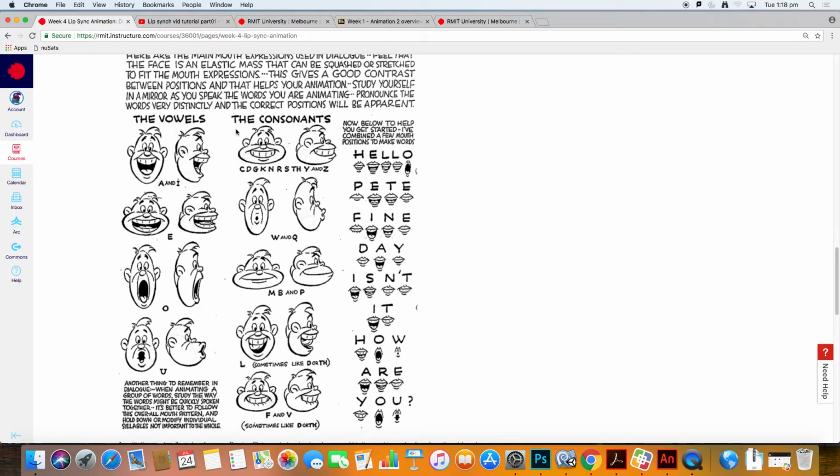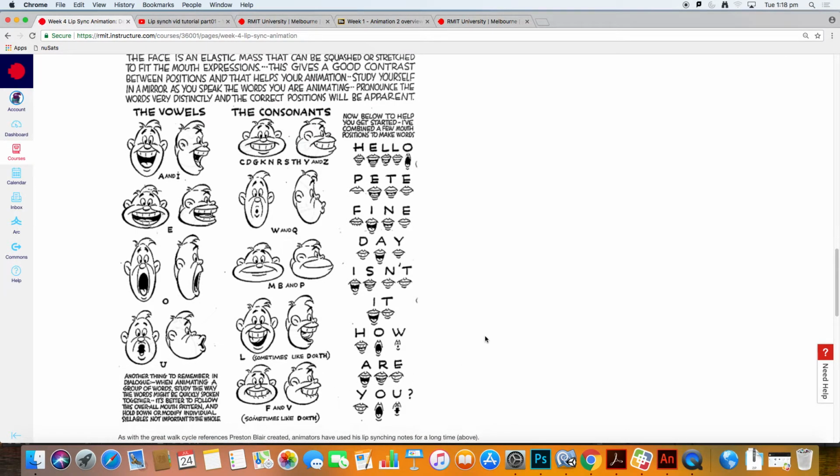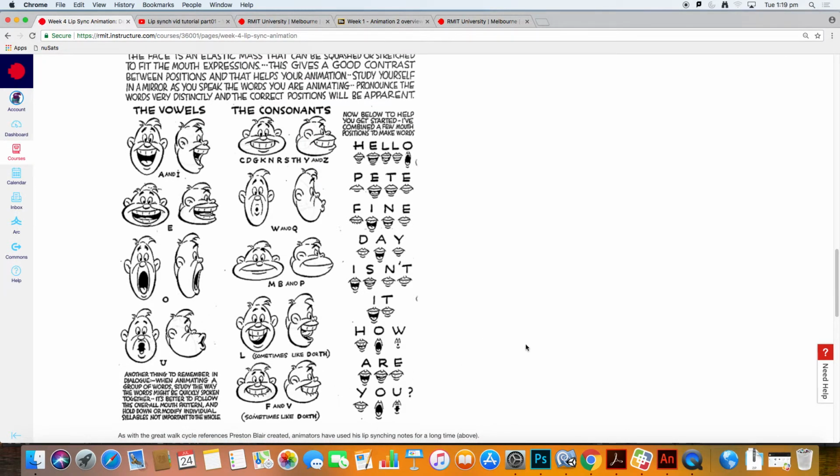Just refer to these. You can see A and E look very similar. E might be more squashed down or accentuated. O, U, all the way to the closed teeth consonants: W and Q, M, B and P, L and F and V, sometimes also dwarf. It just depends on what you're animating as to which mouth shapes you'll use.